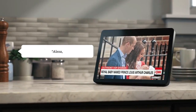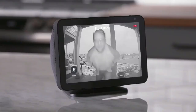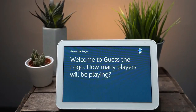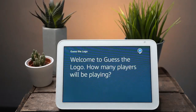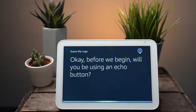The screen can also pull up feeds from video doorbells and security cameras, or make video calls through Amazon's Alexa calling service to other Echo Show devices or smartphones. The built-in privacy shutter allows you to block the camera's view if you don't want to make video calls or want to use it in a bedroom. Since the display is a full touchscreen, you can also interact with the Echo Show 8 without using your voice at all, including cancelling timers, controlling smart home devices, or scrolling through photos stored in Amazon Photos or Facebook albums.